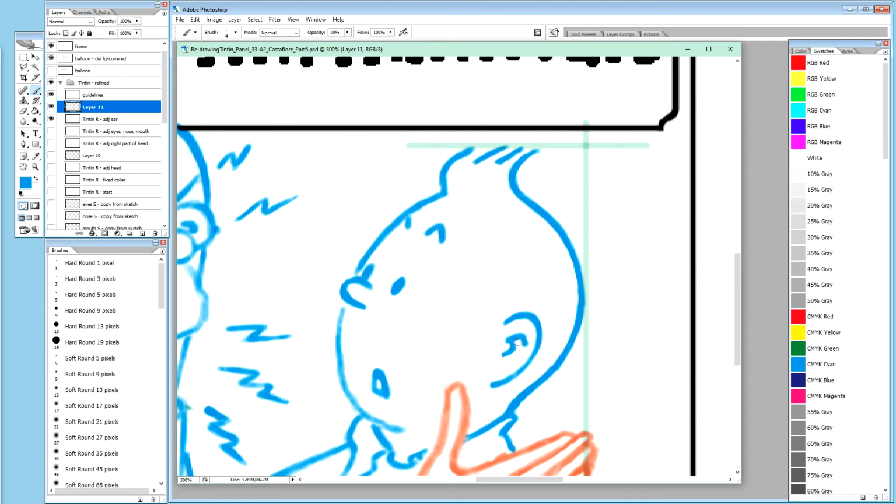In terms of course the refinement, but not in terms of inking or coloring or anything like that. So we should be soon ready.